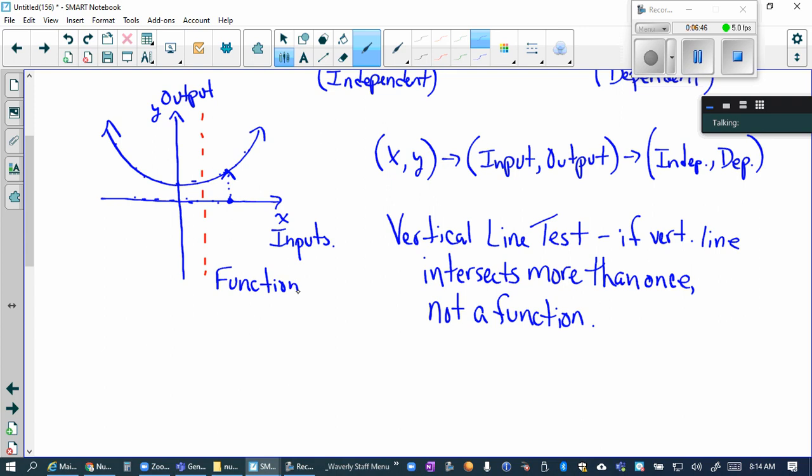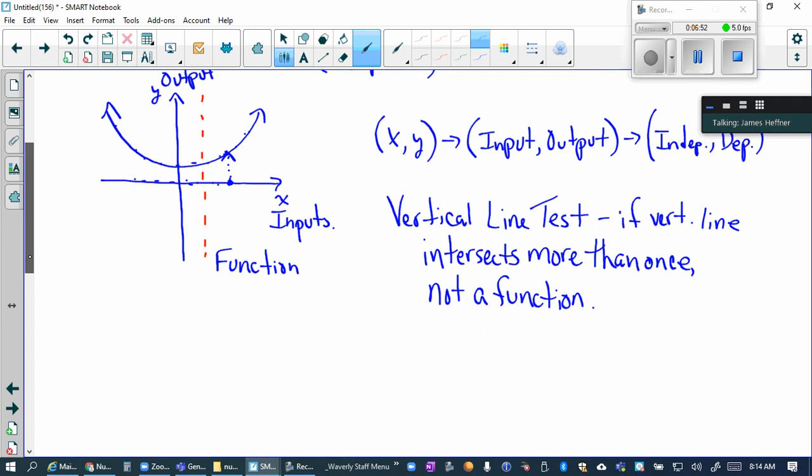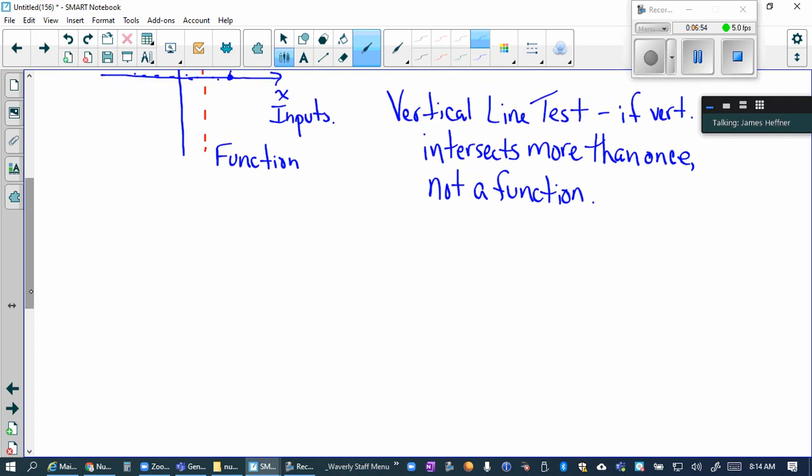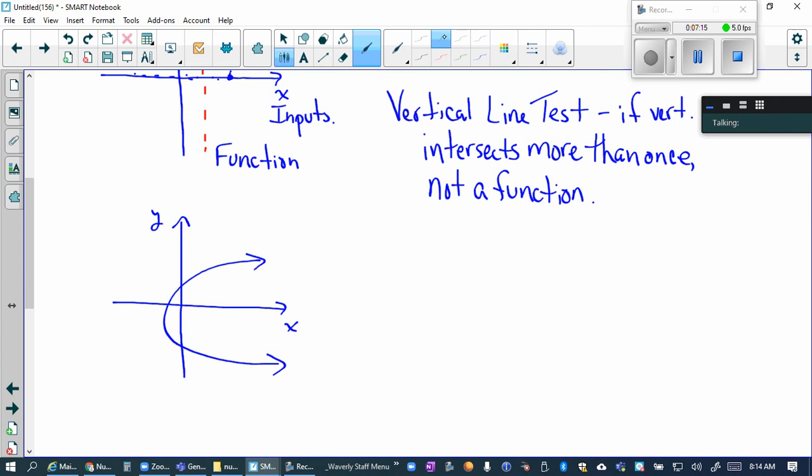All right. And maybe I'll give you an example of one that's not a function to kind of jar your memory here. So let me go down here a bit. Let me draw another one. Let me draw the inverse of that parabola. There's my x input, there's my y output. Maybe I have this. So will the graph of that be a function? No, right? So this is not a function.